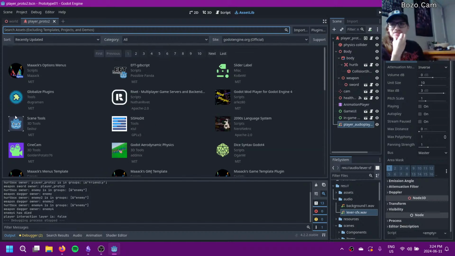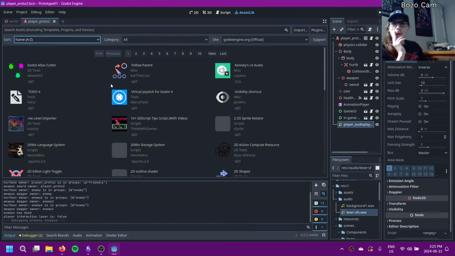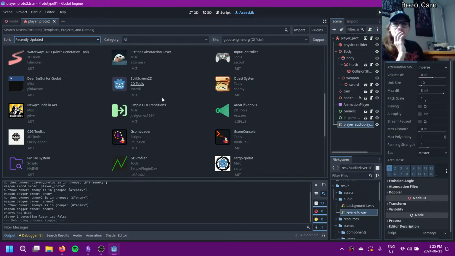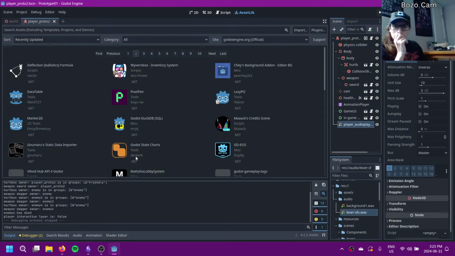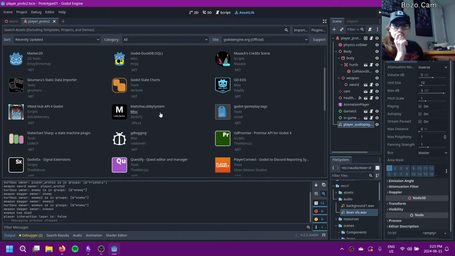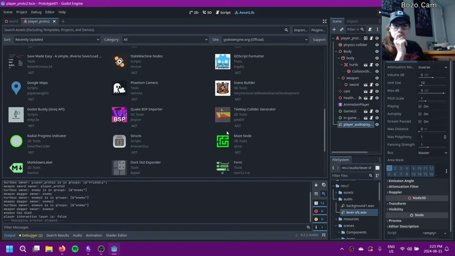Maybe I should learn some C sharp. It's gotta be in here somewhere. Selection. Structs. What the hell is this?